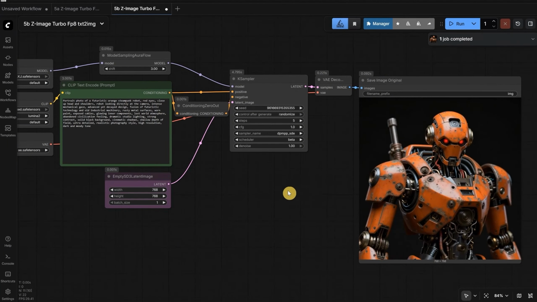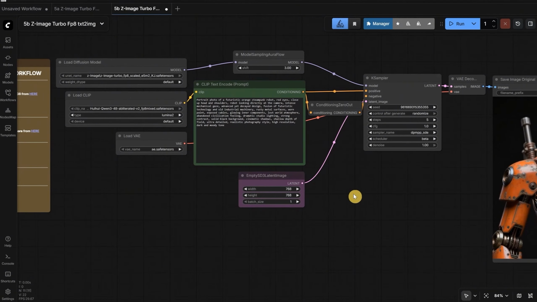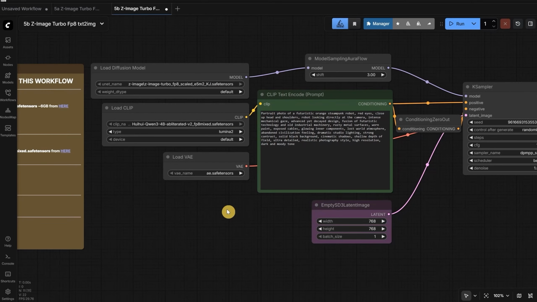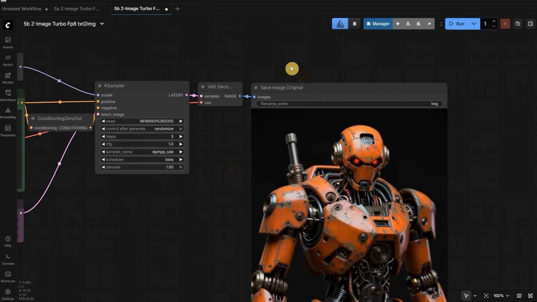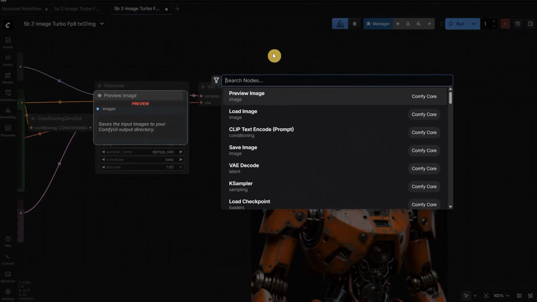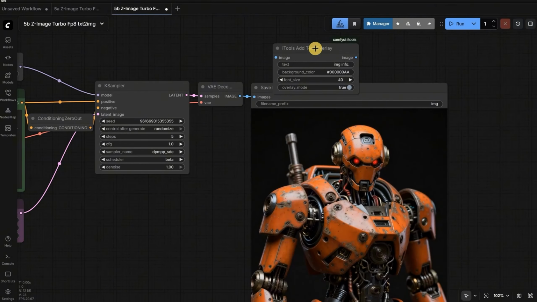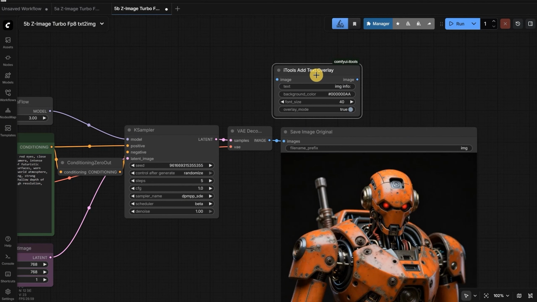What I usually do next is compare the results with the first workflow. When I have multiple models available, I download all of them, test them, keep the ones I like the most, and delete the rest. When I do testing, it can get confusing which model generated which image, so here's a small trick. Double-click on the canvas, search for iTools Add, and select the node called iTools Add Text Overlay. This node comes with Easy Installer, but if you have a different ComfyUI version, you can install the iTools nodes from the manager. We add this node right after VAE decode and before the Save Image node.